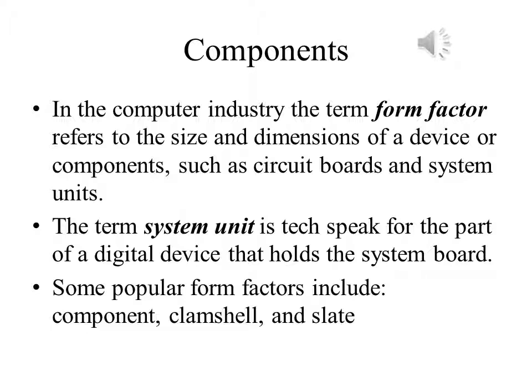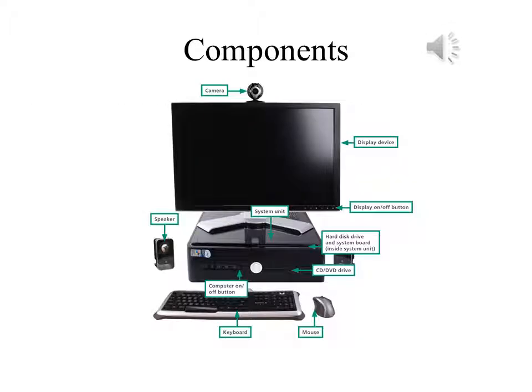Popular form factors include the component, where the various components of the computer may be separate, such as a keyboard and monitor; the clamshell, like the typical notebook computer; and the slate, where the computer is dominated by a screen through which users interact with the computer. They can do this with an on-screen virtual keyboard, with a stylus, or even with their fingers.